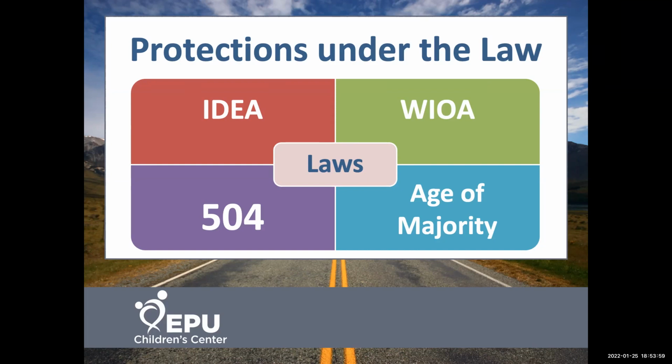And the age of majority. That's something that's thrown around a lot. And if I broke it down really easily, when a child turns 18, they are no longer a child. That is the age of majority. And unless a court decides otherwise, they can make their own decisions. And as a parent, you have no rights. So again, it's not to be abrasive, and it's not to shock you with that information.